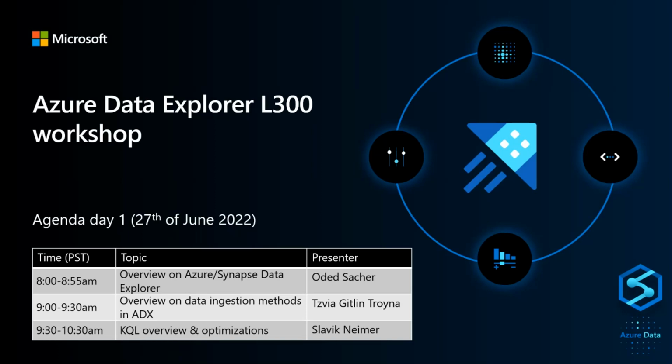Today we're going to start with our first day. The agenda is what you see on the screen here. Immediately we're going to start with an overview about Azure Synapse Data Explorer by Odette. I'm very happy that he's joining us. Right after that, Svia is going to talk about an overview of ingestion methods in ADX. And then Slavik is going to finish today's session by talking about a KQL, Kusto Query Language, overview and optimizations.